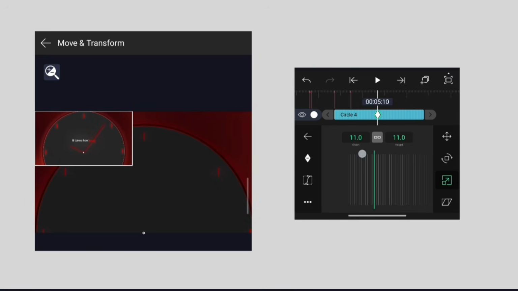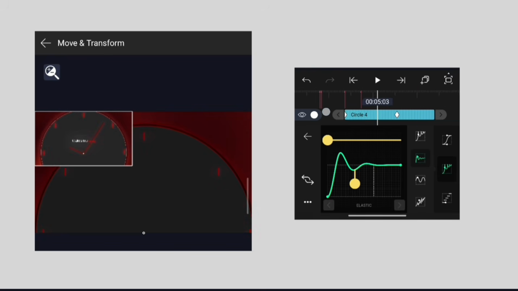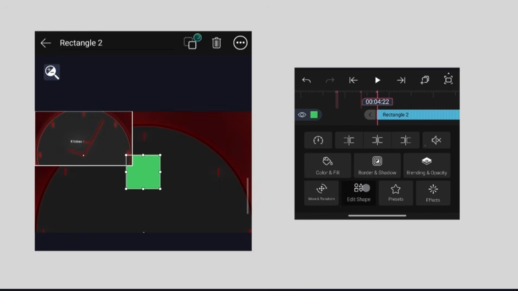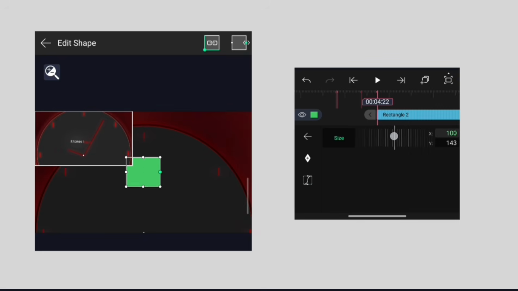Animate that, drop one keyframe, second keyframe, first keyframe at 0. You can make a bounce animation there, nothing much. So next thing is the hours. So create a rectangle, tweak the Y and Z axis.